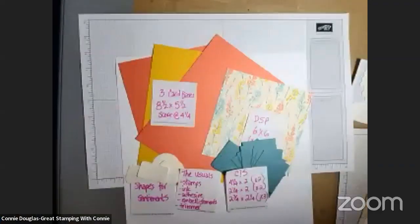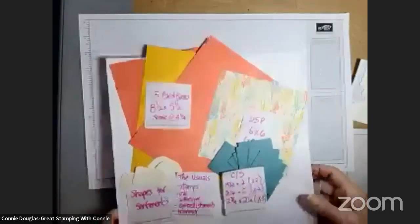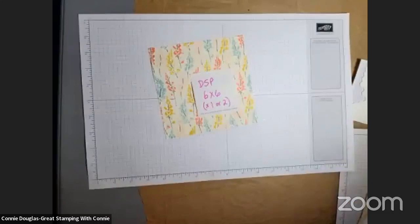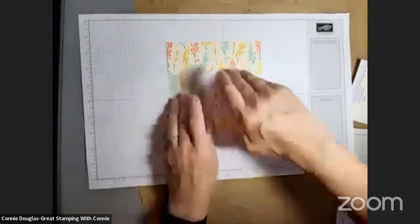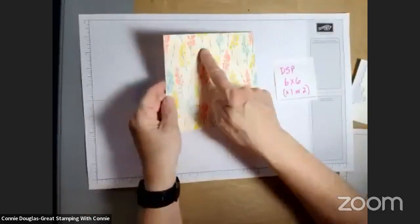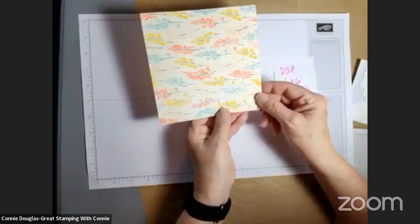Alrighty, I am going to flip this down, and we can take a look. This is the sheet of the stuff that you need, but I am going to set it aside for a moment, other than this Designer Series paper. And I had suggested that you could use one piece of Designer Series paper or two. And then I went on to explain that if your Designer Series paper has a direction, this obviously has a direction. This is up, this is down, and you know, you don't really want your flowers going sideways.